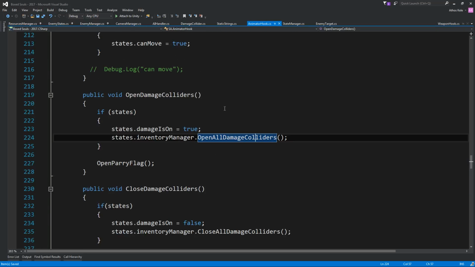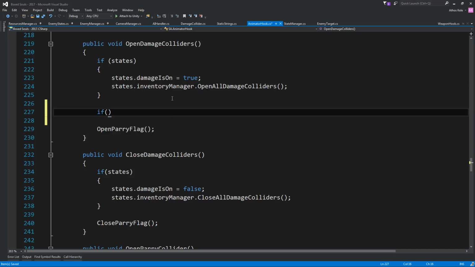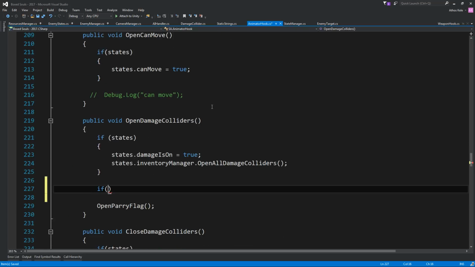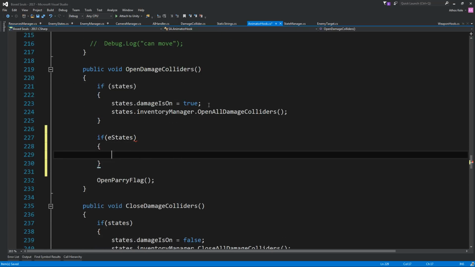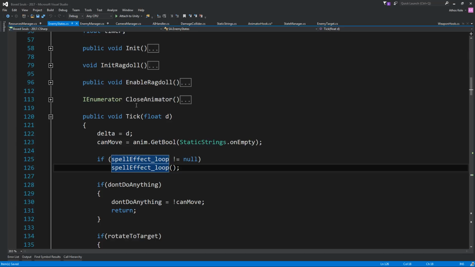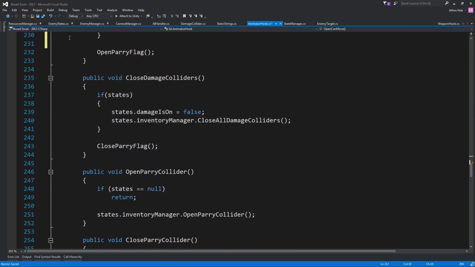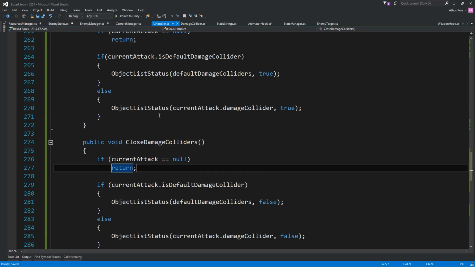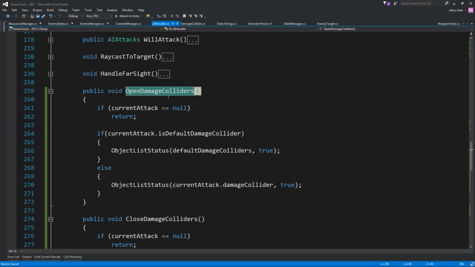So back to our on animator hook. If states, if enemy states open... we have this on the... yeah.